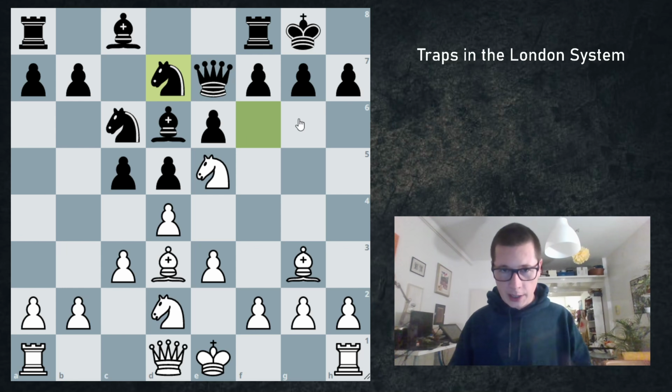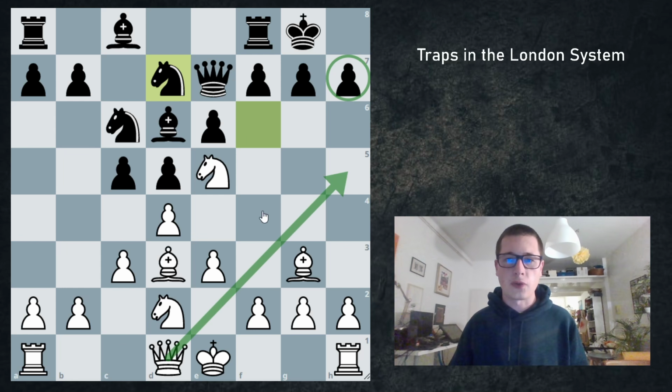So again, we are going to be using the tactical pattern of the Greek gift. We are going to try to win on h7 with queen h4, or queen h5.